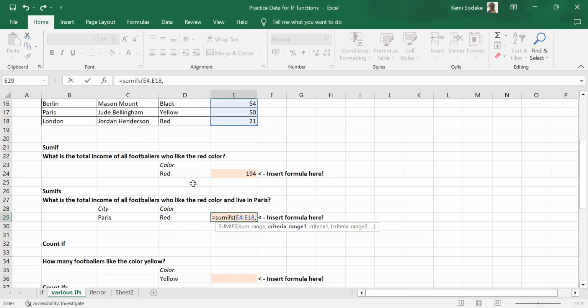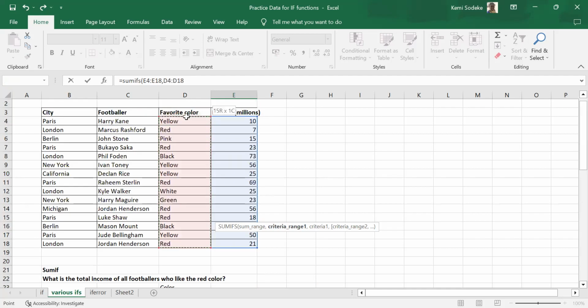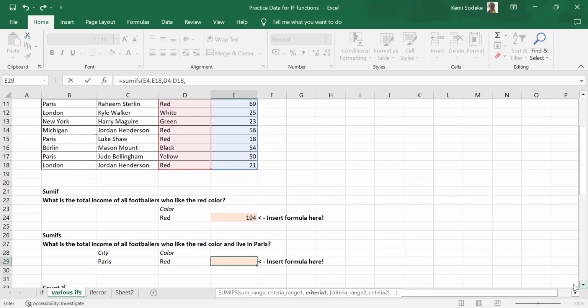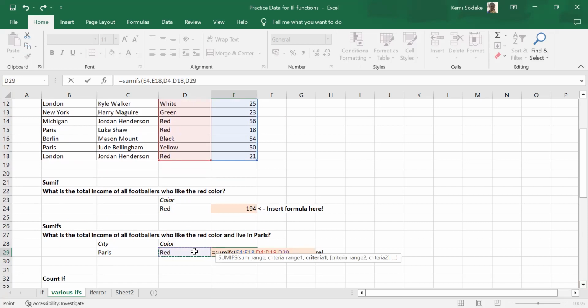So criteria range 1 is this. And then comma. You want it to look for red there. And then comma.